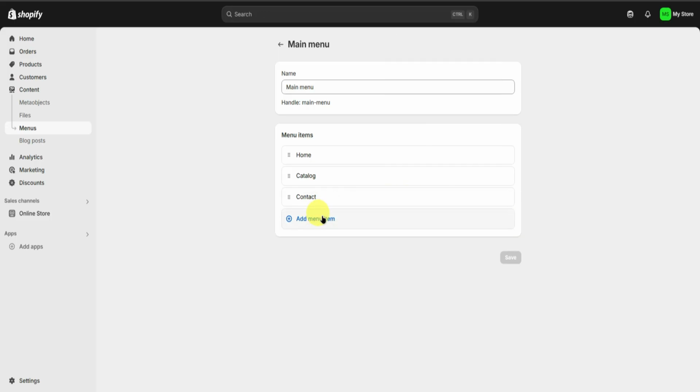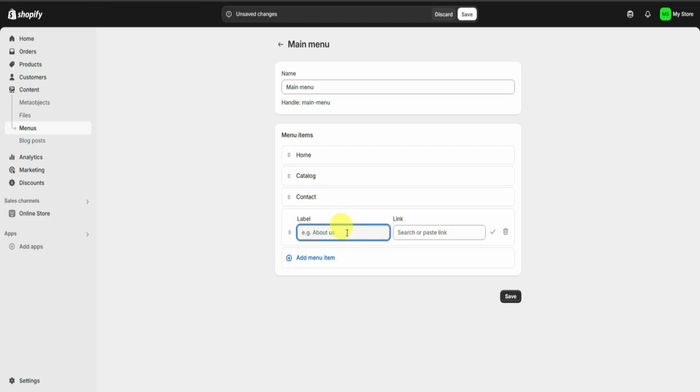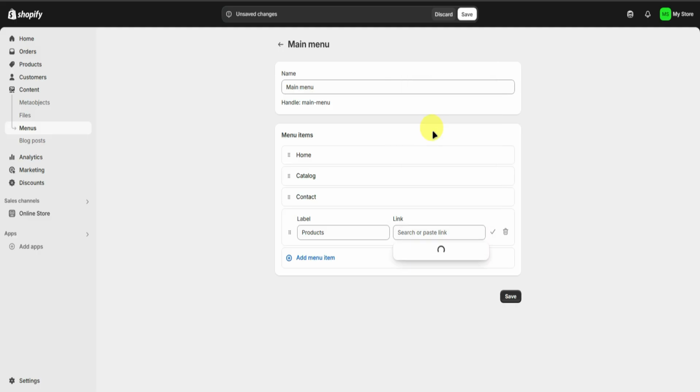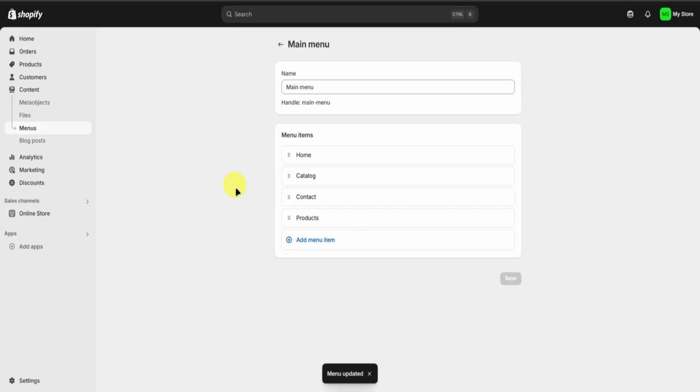Okay, so just click on add menu item and then just add the label of your menu item right there. So I'll just name it products and then just simply click on link right here. And then from here, you can choose any of these redirects right here. So you can redirect it to your homepage, a search, and etc. But for this video, we'll be focusing on pages. So just click on pages right there and then just add the page that you've created. So for me, it's called the main page. So I'll just add it right there. And then there you go. And then once you're done, just simply click on save. And then there you go.